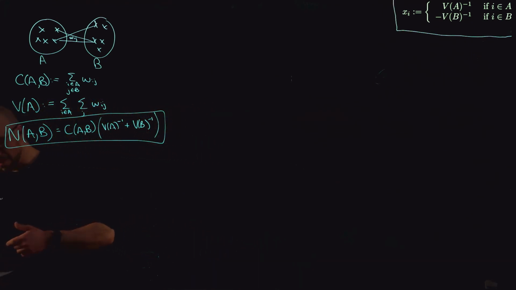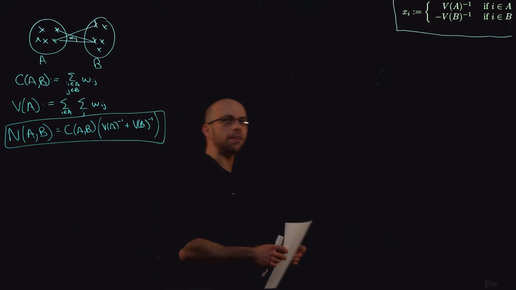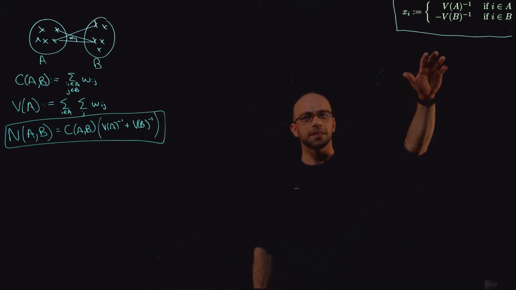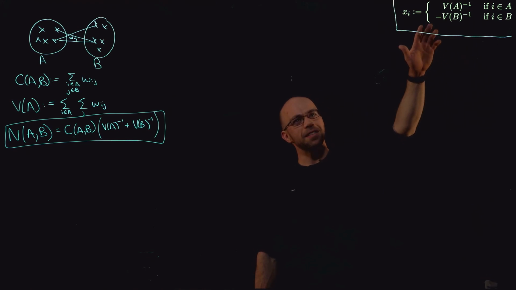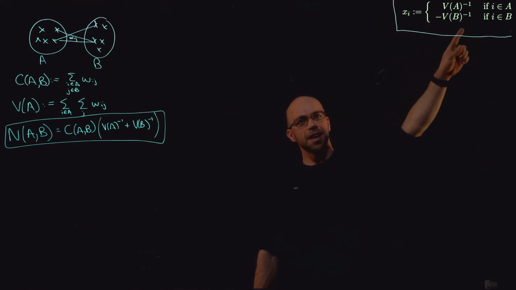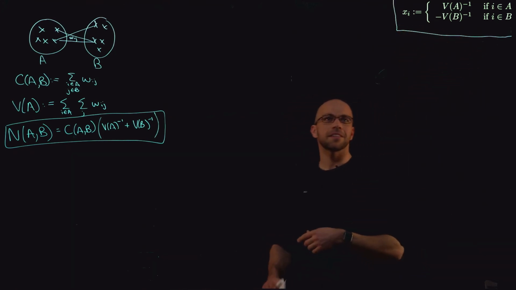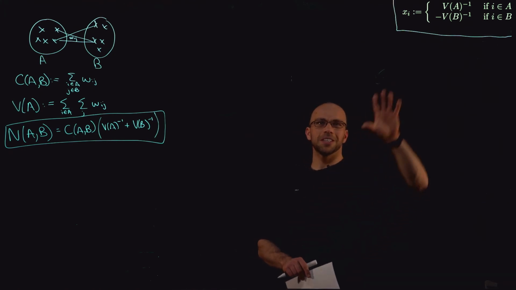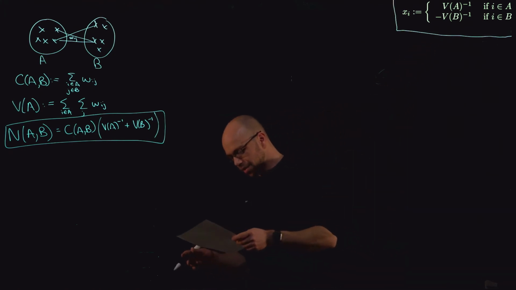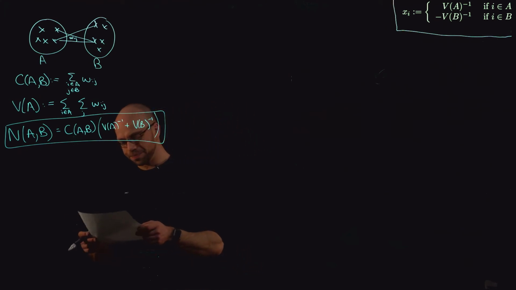Now, by the way, can we recover our partition into A and B from the vector x? Well, yes, because essentially all the elements of x that are positive go into A, and all the elements of x that are negative go into B. So if I have x, I have our partition. If I have our partition, I can compute x. Okay, so here's what we're going to do.